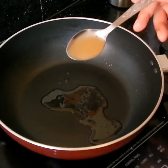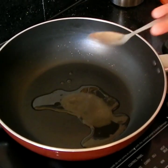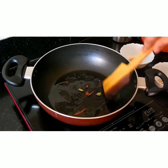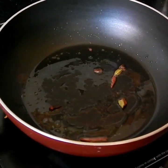In medium flame, heat some oil and ghee in the pan. Make sure that the pan is hot. First goes in 1 clove, 3 green cardamoms, 1 cinnamon. Once this starts crackling, add the onion paste.